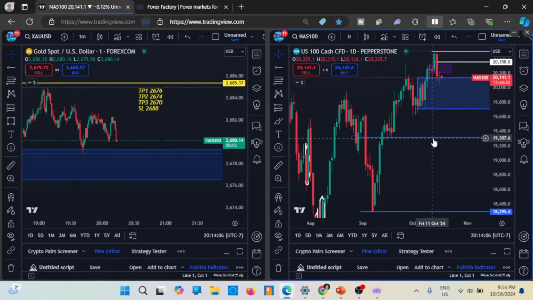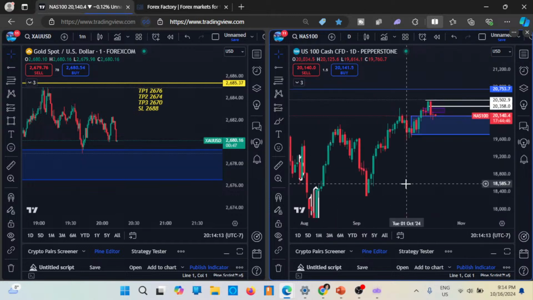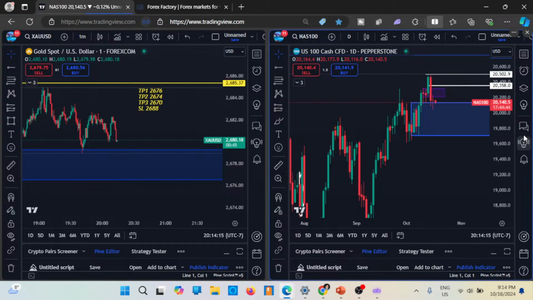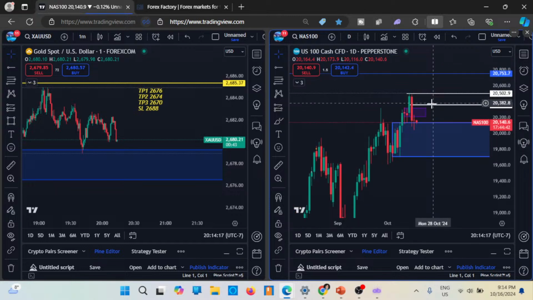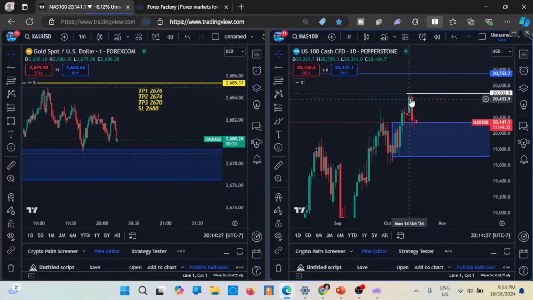All right, so US 100, quickly analyzing it right now. We can see here it is currently in an uptrend. Okay, we're checking out the daily time frame here. We're in an uptrend, and so far the price went all the way to 20,494, and then we got rejected there.